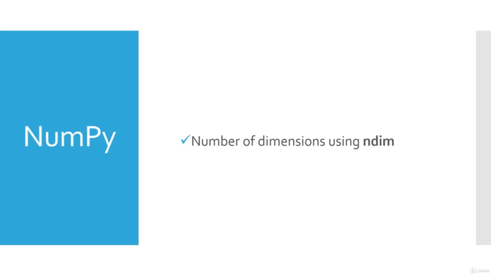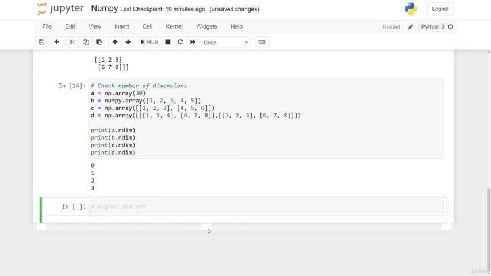You should know that an array can have any number of dimensions. When the array is created, you can easily define the number of dimensions by using the NumPy argument. Okay, let's move on to our first example in this lesson. Let's create an array with 5 dimensions and also verify that it has 5 dimensions using the ndim attribute.